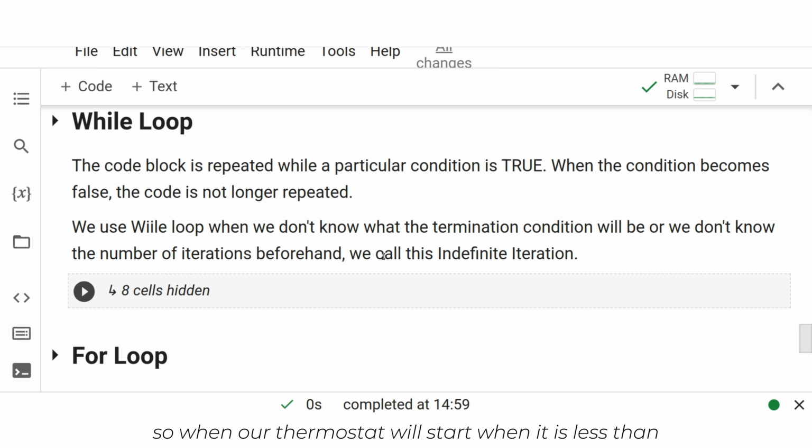So when our thermostat reads less than 20, I think 21 degrees or 20 degrees, the heater in the house is going to come on. So that's the while condition. As long as the temperature in the house is less than 20 degrees, the heater is going to be on. But once that condition becomes false, that is, it goes to like 20.5 or 21 degrees, then the condition is no longer valid, because now it is no longer true. That is basically what the while loop is for. It is repeated until the condition is met.